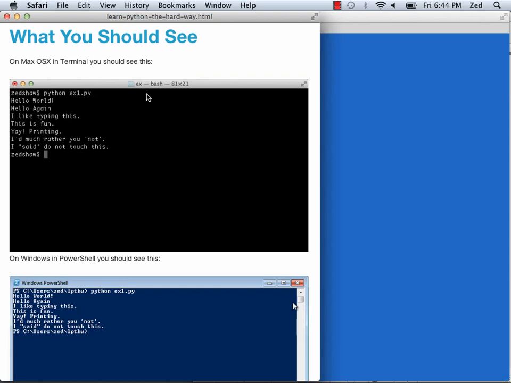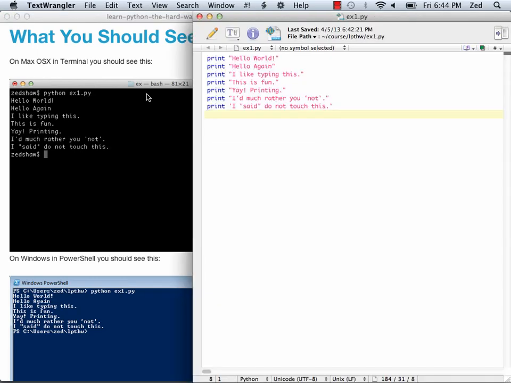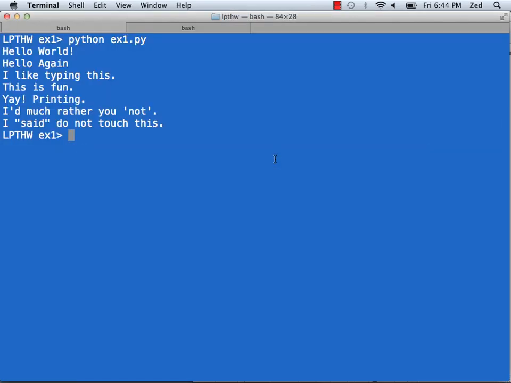The next thing to look at is what happens if you make a mistake in your Python script. Let's say I accidentally do this. I change that character to that character. Right now you might not know why this is an error. It's okay, you'll learn about this more. But this is going to cause an error in the script. So if I save it, then flip back, and then run it again.